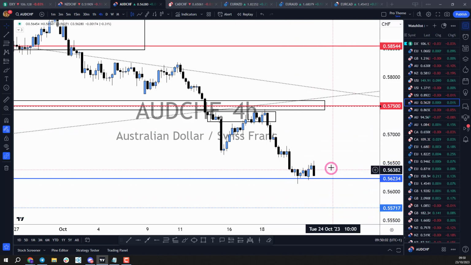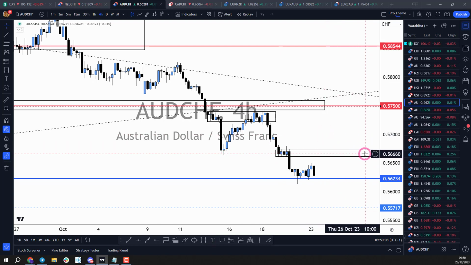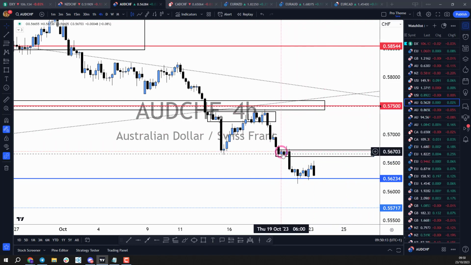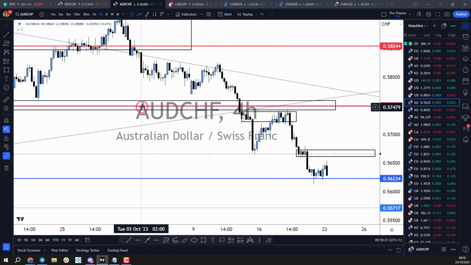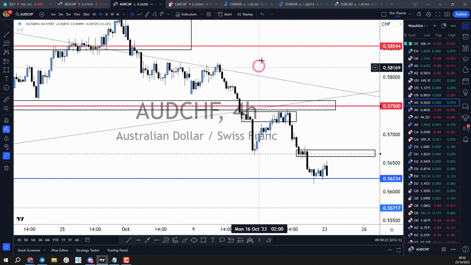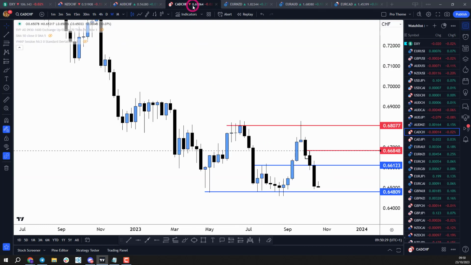So nothing really to do here for me right now, but I am going to watch to see how price reacts in and around this area here. The reason being is because obviously that is an area where we went sideways before breaking lower. So if we did get a retest in there, can we maybe look for a short for a potential down to that point? I'm just going to set an alert on this one. It's not the cleanest of charts, to be honest. I prefer Euro Kiwi, so we'll go take a look at that one in a moment.